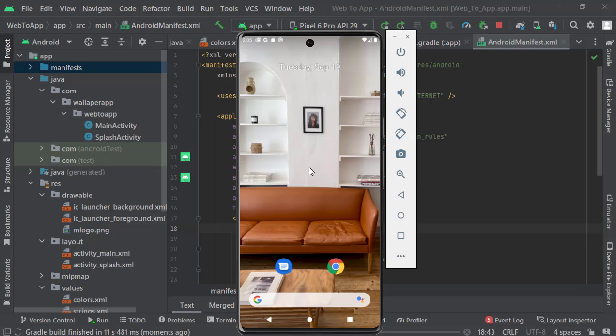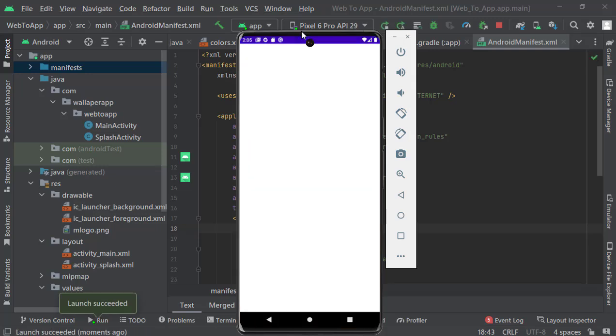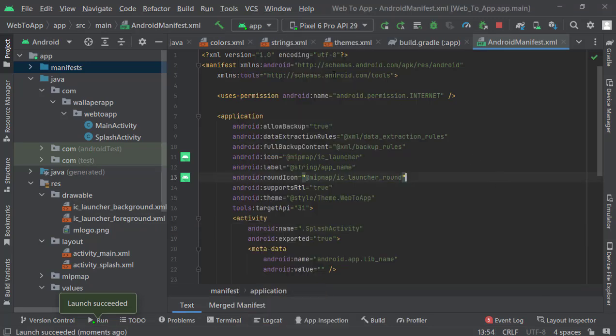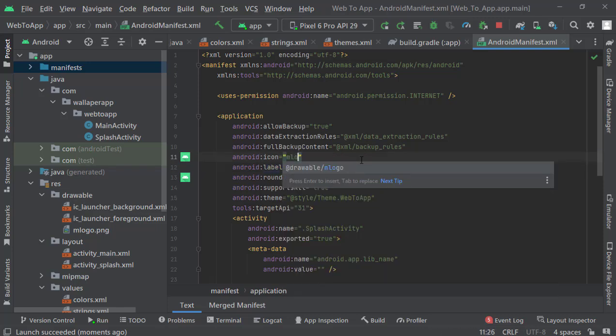So our app is working fine. The next thing I will show you is how to change the logo, the icon, so that your app icon displays. You change this to the app icon. Also change this. There's another method of doing this, but this is the easiest way to do it. So this icon will now be displayed on your phone when the app has been installed on your phone. So this is how to convert a website to an app.